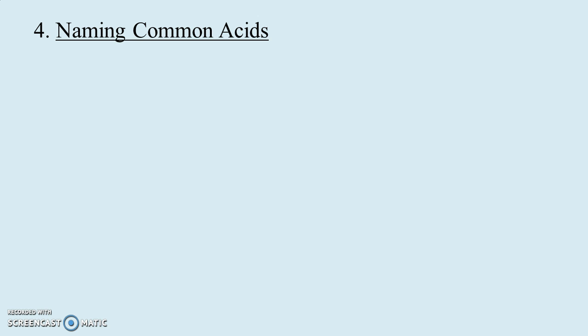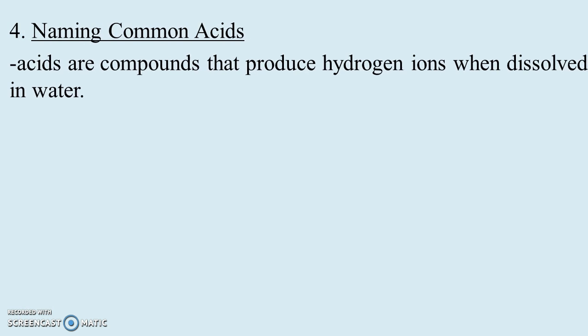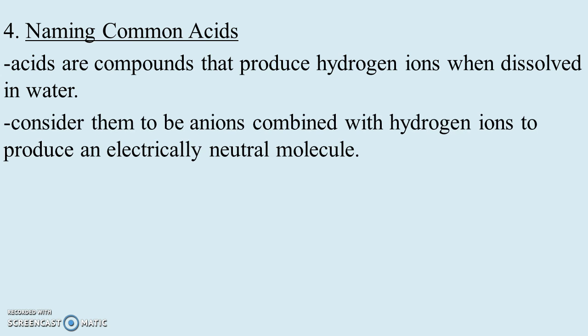All right, so first of all, acids. Let's get a definition. They are compounds that produce hydrogen ions when they're dissolved in water. Okay, and we'll be taking a look at this more as we go. You can consider them to be anions combined with hydrogen ions. So hydrogen ions are going to form a +1 ion because they're going to lose their electron and have just a +1 ion. So that's what happens when they dissolve in water. They also cause electrical charge to be able to flow.